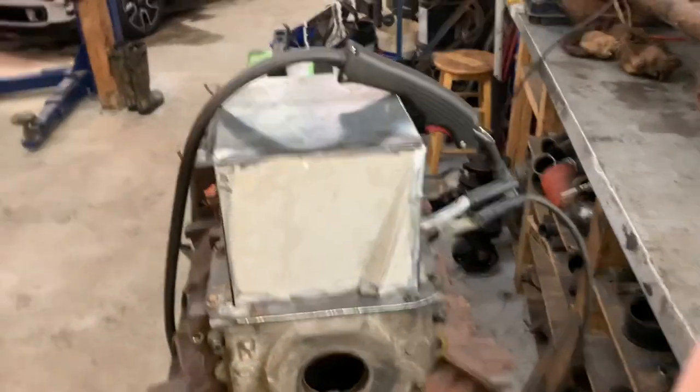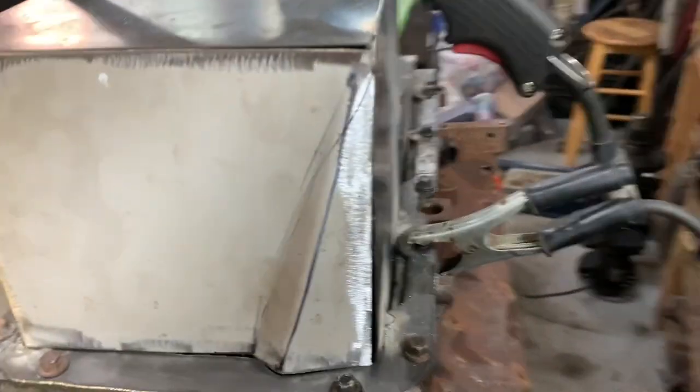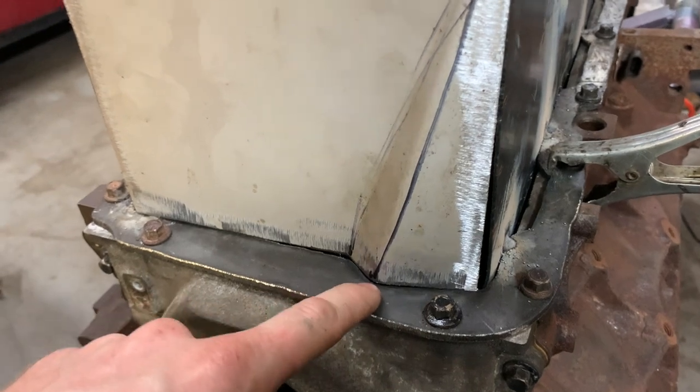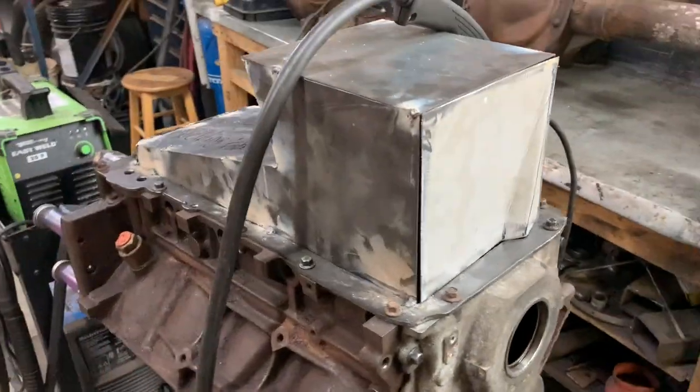But the best thing about doing this is after I get everything tacked, say a couple inches apart or an inch apart, I can pull the oil pan off the block, get inside, and hammer out these pieces right here. Hammering those out is not going to warp anything. I can do like a hammer tack, keep the piece kind of hot so I can hammer it out sensibly and not warp anything. And it'll pretty much go fine from there, I would imagine. Got to fill this gap in here a little bit, but as I tack it here, I can kind of tap the pieces in and make those fit well. I think it looks okay.